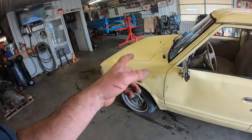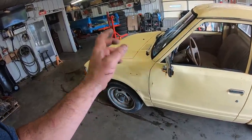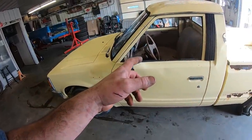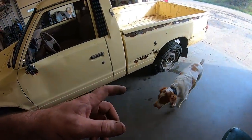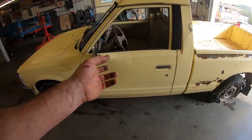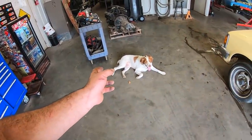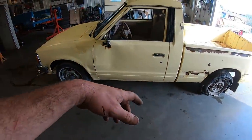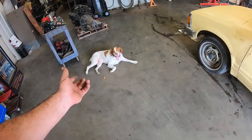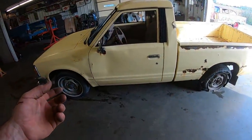My original plans were to take this motor and tranny, 4-cylinder, 5-speed. That was before I knew it had 8 spark plugs. And put it into a Model T touring body that we picked up. And just put a little bit newer straight axle in it out of, you know, a '32 to '34 Ford and an 8-inch Ford rear end. And then, you know, me and Duff and a couple other buddies can cruise around the car shows if we were ever to go to one. But yeah, other than that, I don't really know what I'm going to do with this thing.